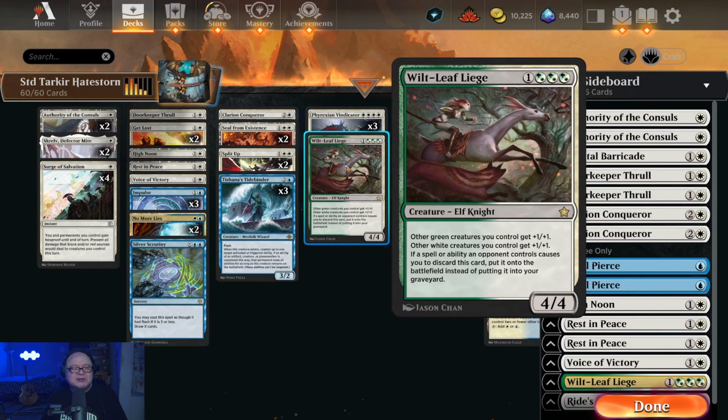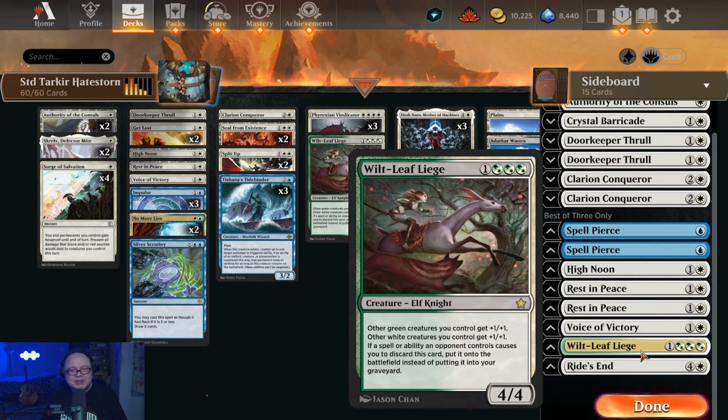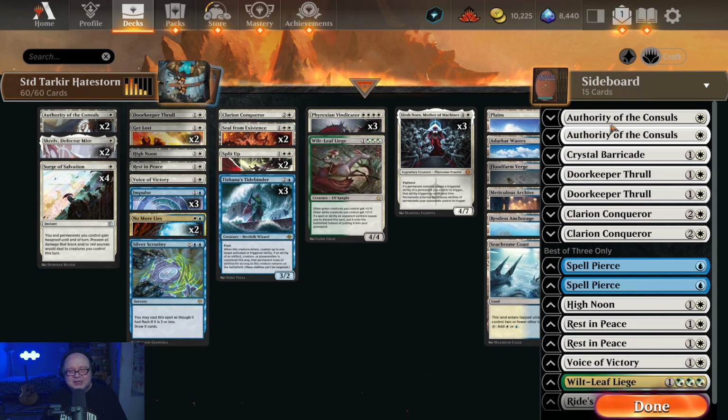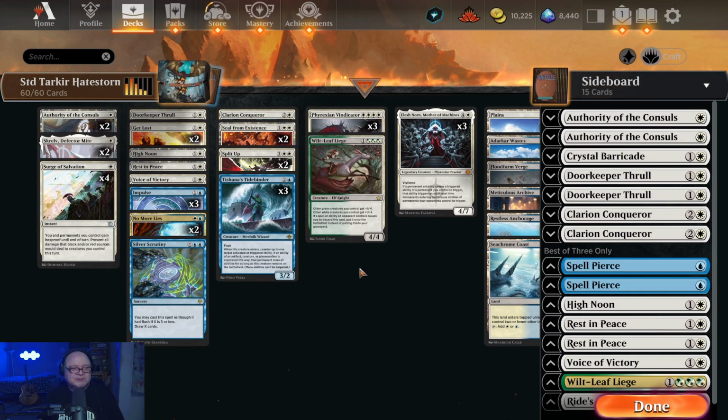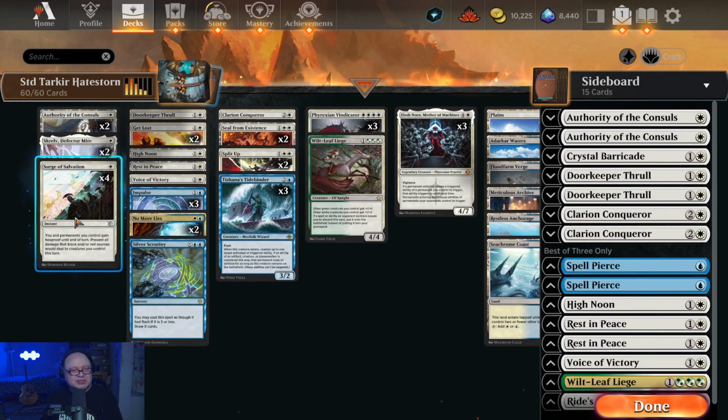We have Wilt-Leaf Liege here. We would never put this in this deck, except that Hopeless Nightmare Pixie Bounce is one of the most played decks. So if Standard evolves and stuff rotates out, you can tailor the hate pieces to whatever's ripe in the meta. The key pieces, I think, are Tishana's, Elesh Norn, as well as Surge of Salvation, the ways to protect the hate pieces.